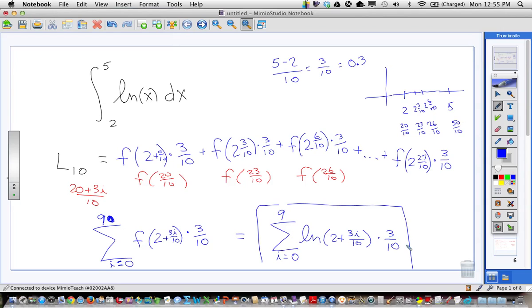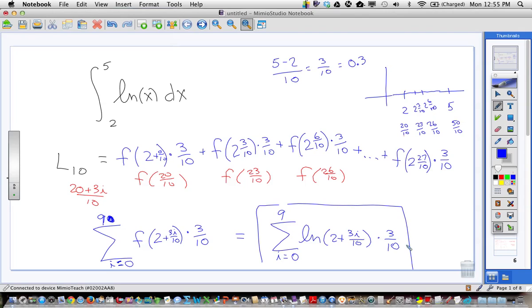Okay? Neat. Here's why I tell you this, because I see this all the time. When you go from here to here, we don't have to worry about that because we get the 3/10 and all that stuff by the steps we do. We do the width and we write it all out. We see the pattern and we get it.